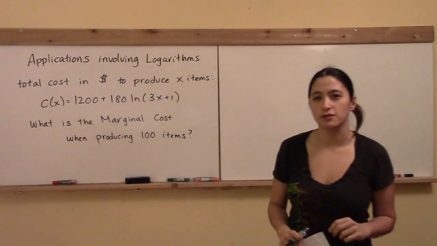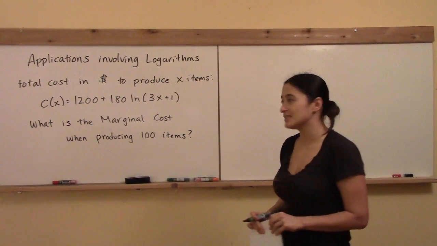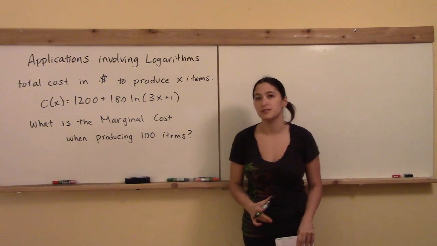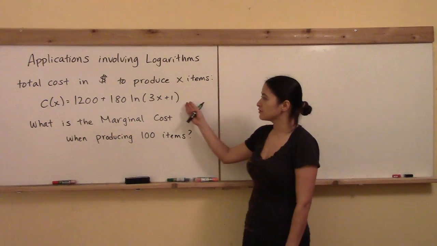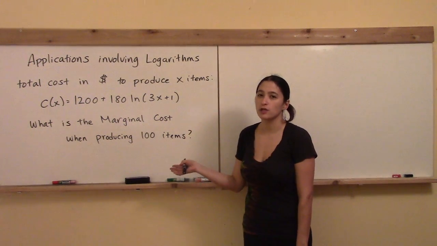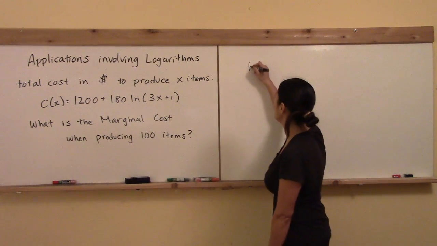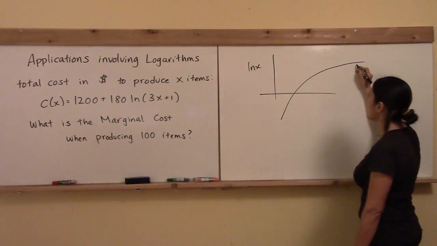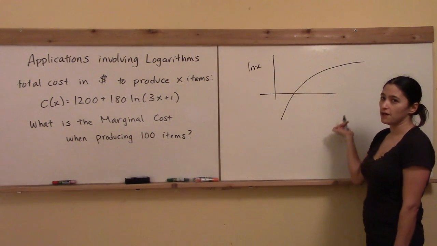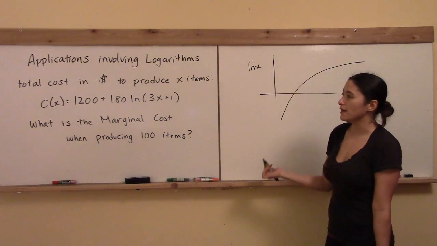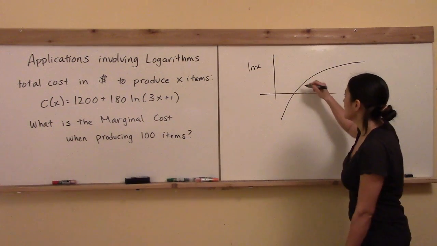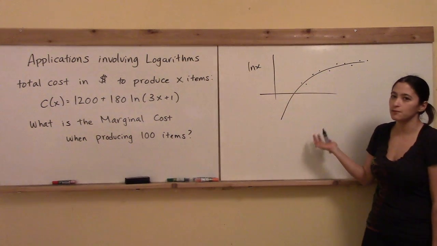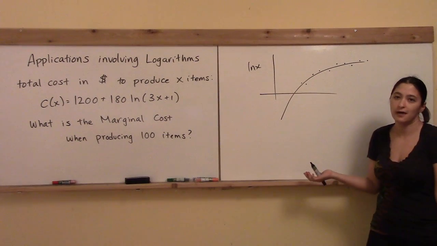Here's an example of when you may encounter a logarithmic function inside a business application. Now I'll say that these aren't as common as seeing polynomials in business applications, but the thing about the logarithmic function is that it grows very slowly. So typically your log function looks something like this, where it grows higher and higher but it does so at a very slow rate. Now if it turns out that you have some data on your total cost and the dots seem to line up in that sort of pattern, then maybe describing them using a logarithmic function is your best option at the time.